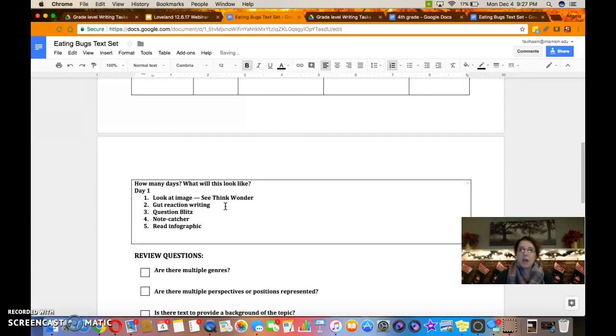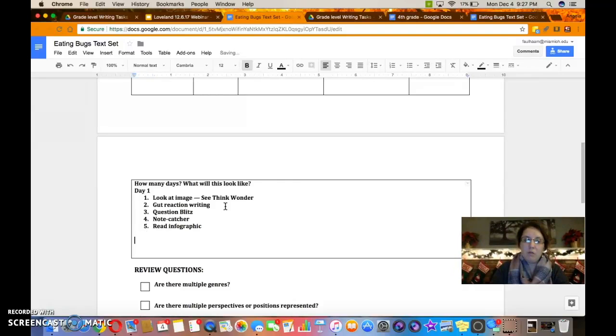So I'm creating sort of a rhythm. I'm going to commit myself to a timeline. I like for text sets to take no more than really 4 or 5 days. Usually they're around 3 or 4 days. And so in this space, you can really see how you might start to map out how I'm going to use it, how students are going to be writing.